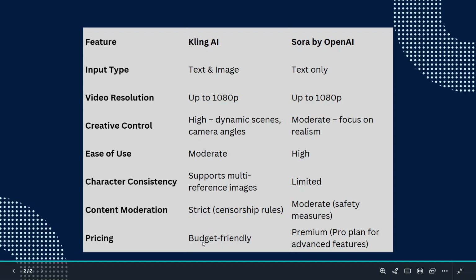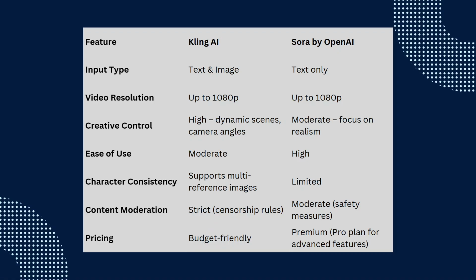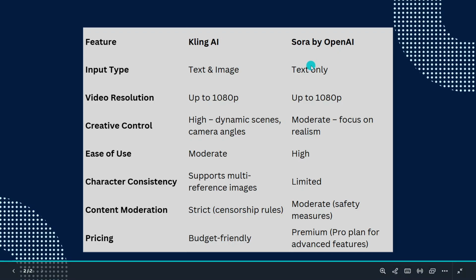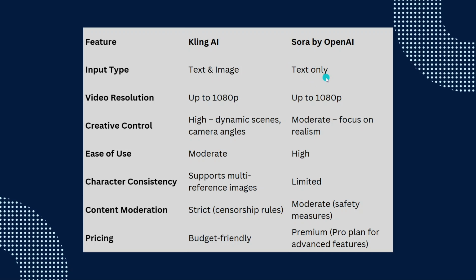Now let's turn our attention to Sora, an AI video generator developed by OpenAI, renowned for its capability to transform text prompts into realistic and high-quality videos. Sora has gained popularity due to its impressive output and ease of use, appealing to both new users and seasoned professionals. Among its key features is the ability to generate cinematic quality videos, characterized by accurate lip syncing and smooth animations, all in 1080p resolution, ensuring professionalism in the video results.